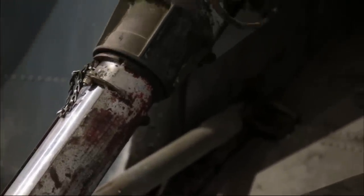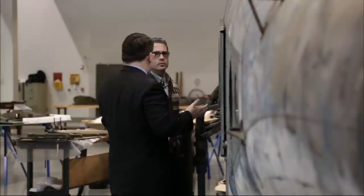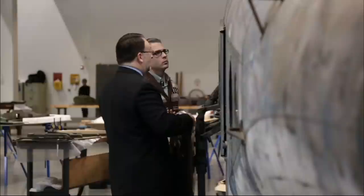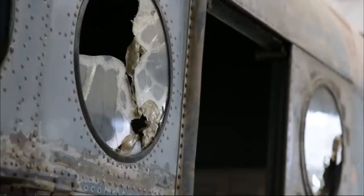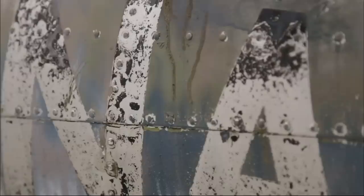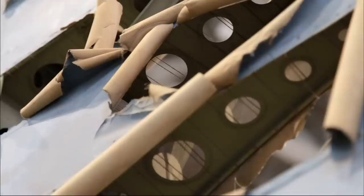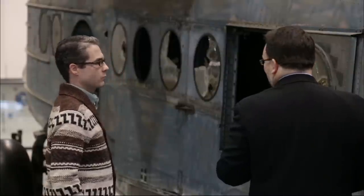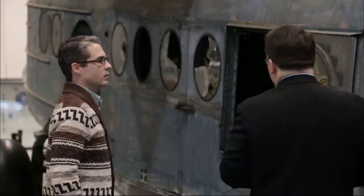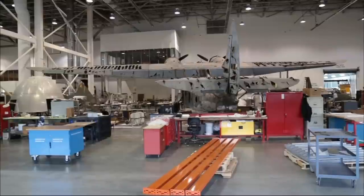If we restore it, then everything that's original is removed, pretty much, or it's painted over. This is the original glass, no matter how bad it looks. This is the original paint, no matter how badly chipped and cracked it is, and there's peeling fabric — there are ways to repair that — but it's the things that curators and specialists and conservators agonize over. It's a big debate in terms of what we want to do with it, because it's only original once, even though it's in rough shape.